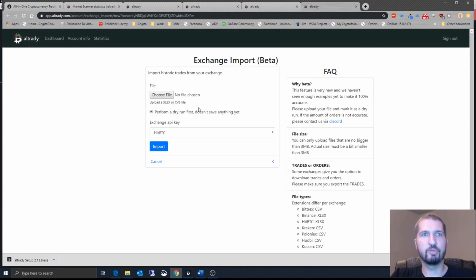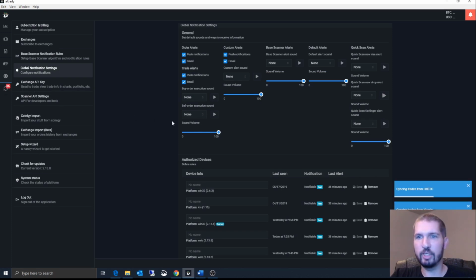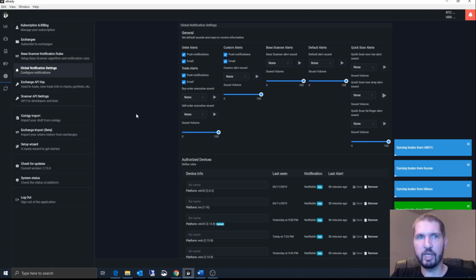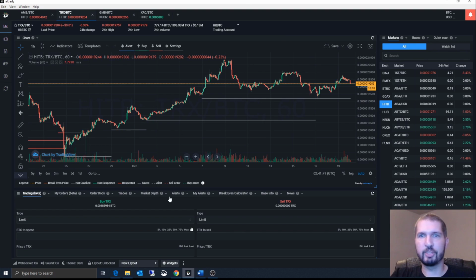So this will allow you to import your order history and everything from your exchange. You'll have to download it as a CSV or XLS file, and then you can import it here. So that will allow your graphs to be more accurate, things like that. And this is all just basic stuff. This will sync all your orders, so it doesn't auto update. I think it only updates when you open or close the app. I could be wrong, don't quote me on that, but I think that's how it works, so you can manually make those update there.